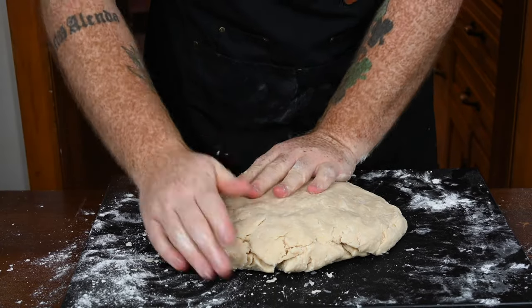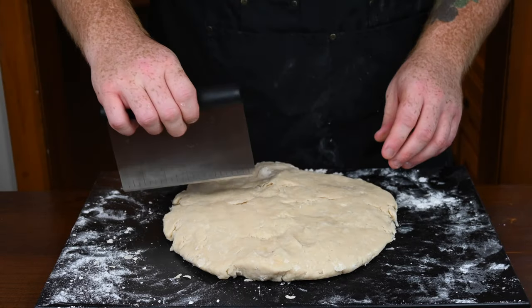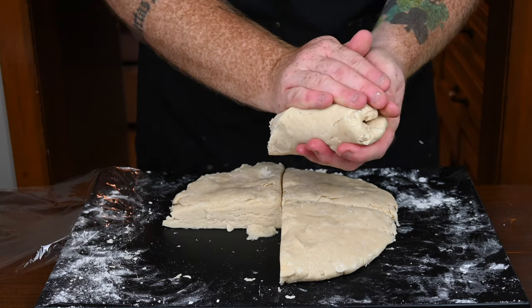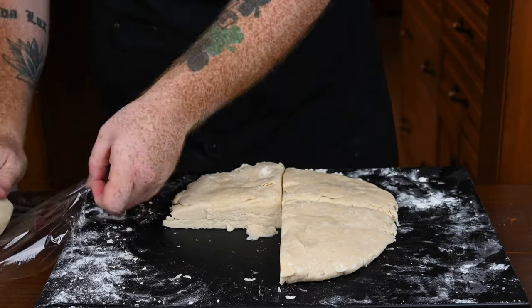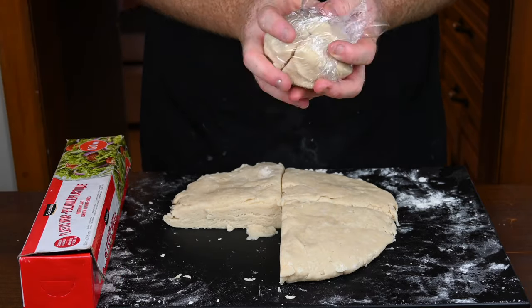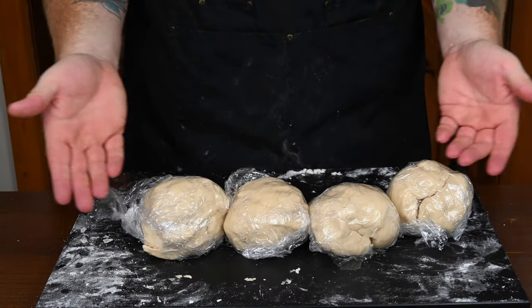Once you've done that, press it out onto your work surface until it's about 1/2 inch thick, and then grab a knife or your bench scraper and cut these into 4 pieces that are relatively the same size. Now what I'll do from here is I'll roll these into a ball and cover them in plastic wrap, because I'm going to use 3 of the 4 here, but really these will keep in the fridge or the freezer for quite some time. So you wrap them up in plastic wrap and throw them in the fridge until you need them, just like that.